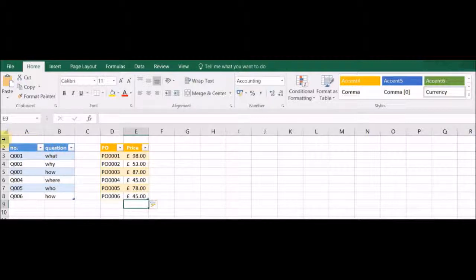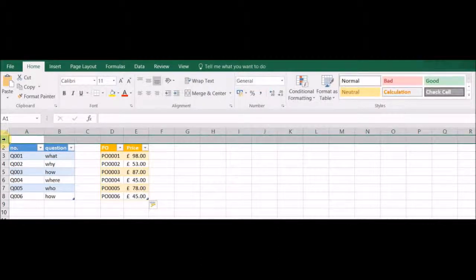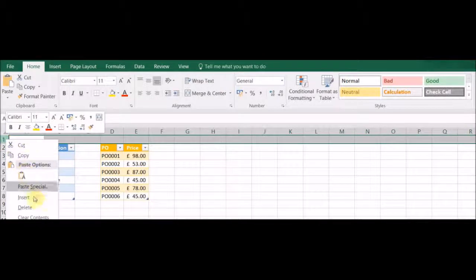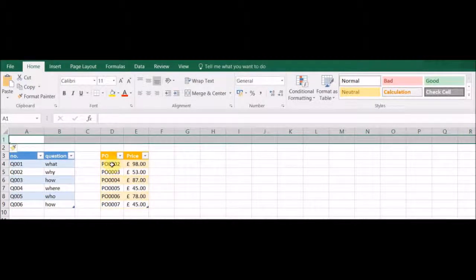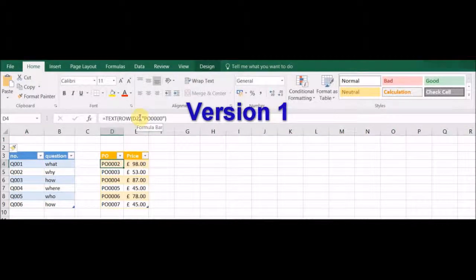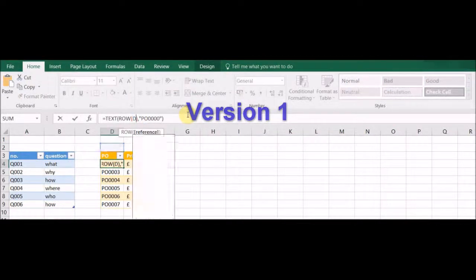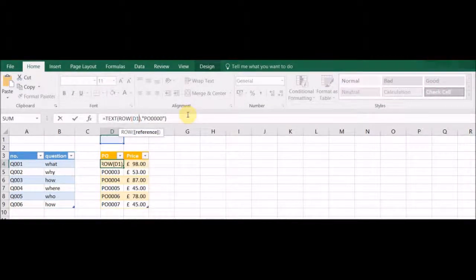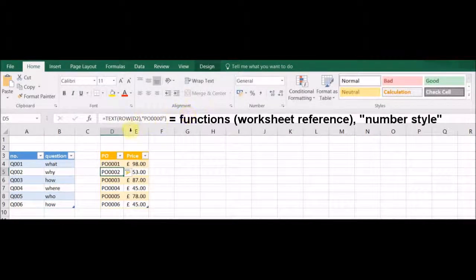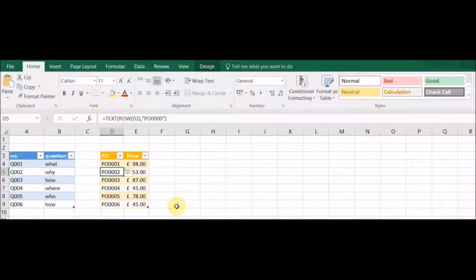I'll demonstrate one problem that the yellow table has just now. I insert a row above the table, and you can see that the count is automatically updated and rises by 1, while the blue table remains static. You can actually just fix the problem by changing the reference back to the first row, and then your code is recalculated and corrected. Of course, if you insert another line, you have the same problem again.